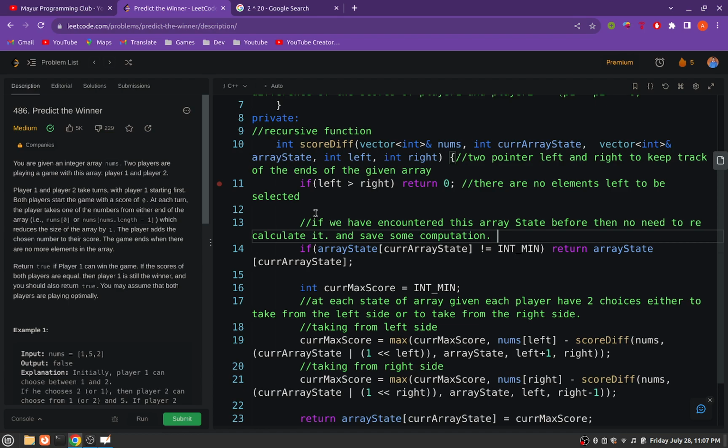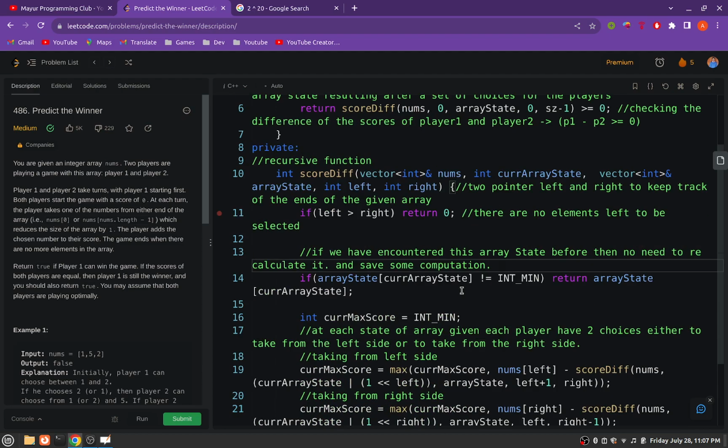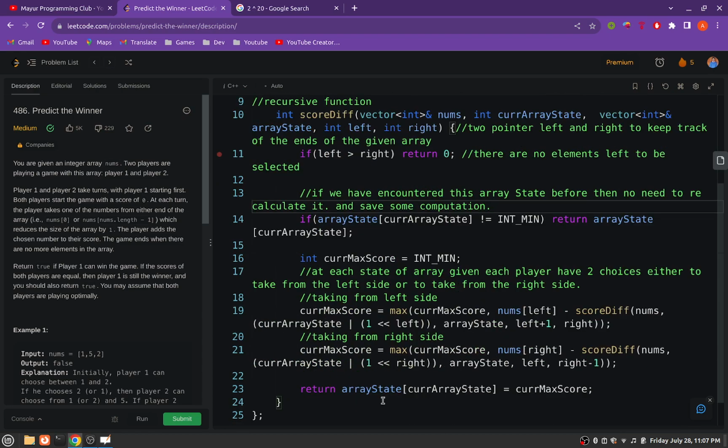So pardon please if some spelling is incorrect. I hope you are able to understand. And at last we will be storing this current array state in the array state array.